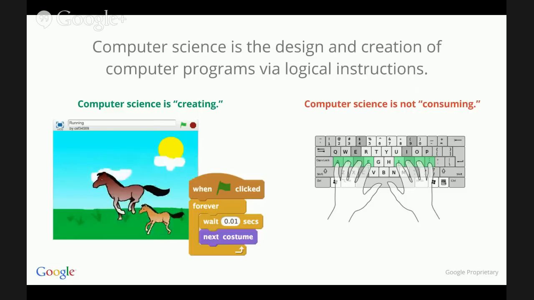On a more formal level, I think of computer science in 3 key ways. The first way is that it's a tool that helps you tell a story or make something happen. It is also a discipline that emphasizes persistence and problem solving. And lastly, it is a real skill, a skill that teaches students how to use computers to create and not just consume. That's a really important piece that you want to understand.